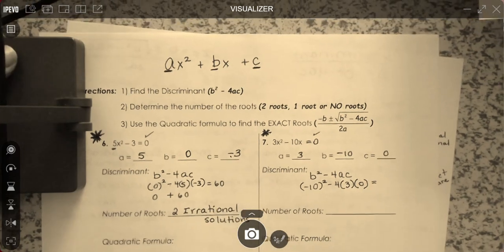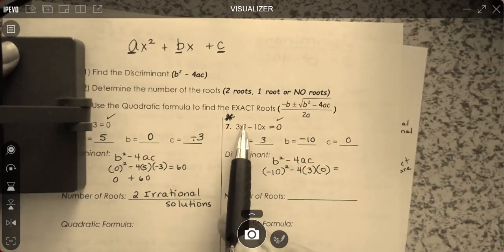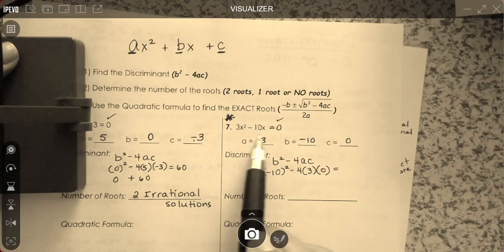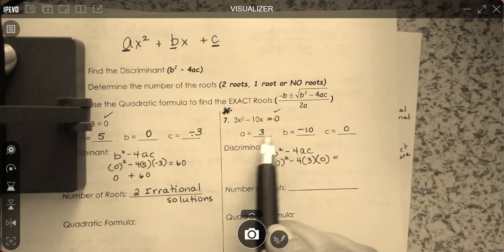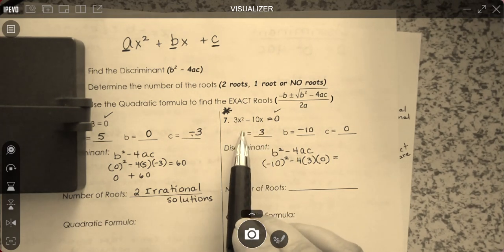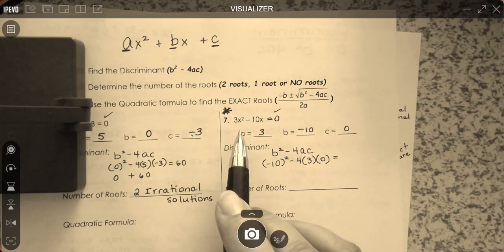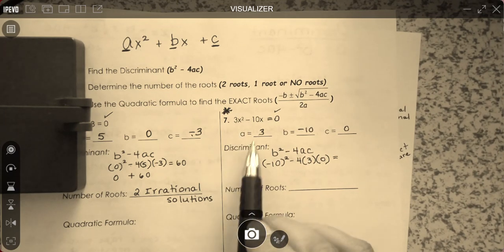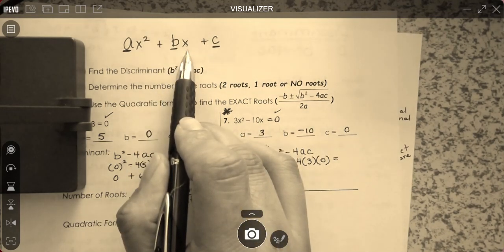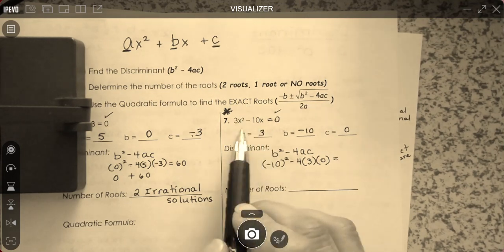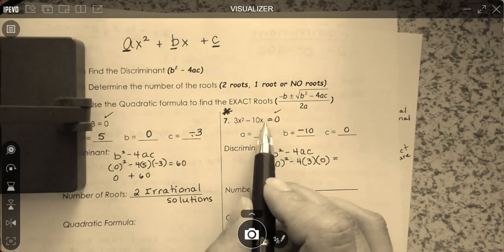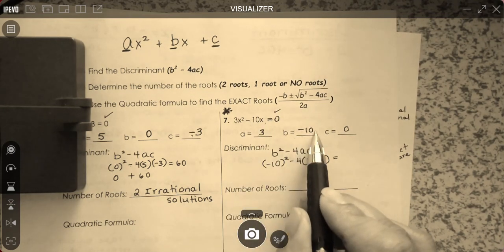Clear? Now again, when you look at these terms right here, which is the one in front of the x squared? It's on your paper. Why are you squinting over here? Look at number 7, which is the one in front of x squared. Deanna? 3, right? Now look at these two terms. B is going to be the number in front of a single x. Looking at these terms, which is the number in front of a single x? Negative 10. It says negative 10x, right? So that's why B is negative 10 in this case.